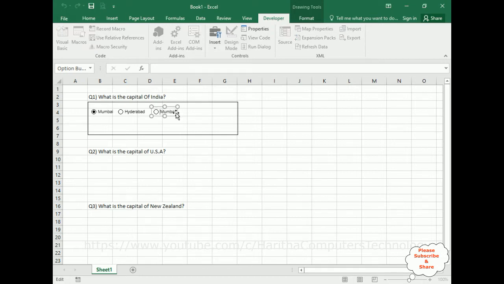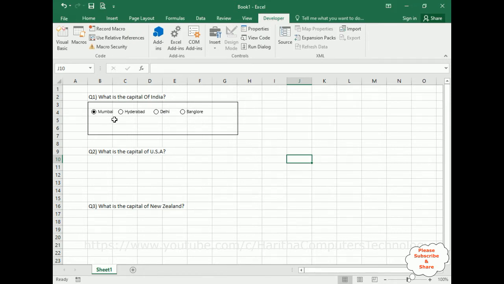Instead of Mumbai, I'm adding Delhi. And the last one is Bangalore. Now here we got 4 options here. I can select Hyderabad, Delhi and Bangalore.